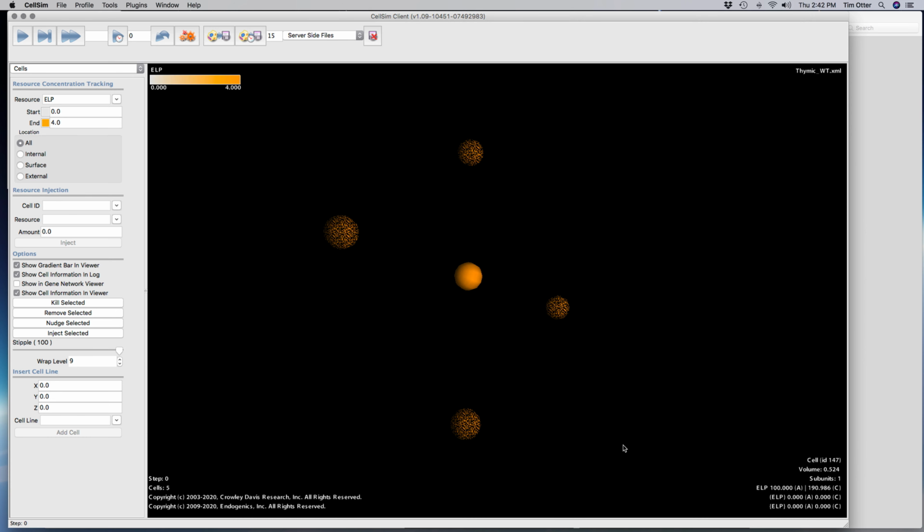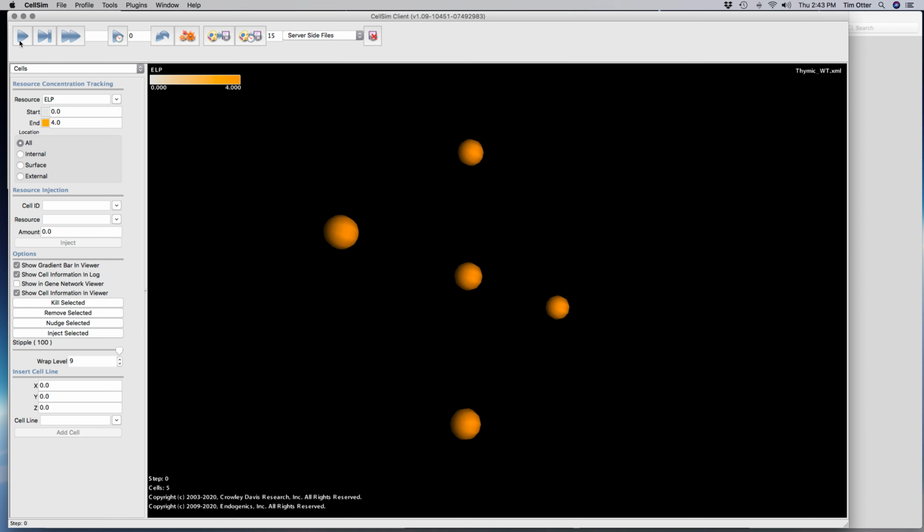So if we want to follow the progress of the simulation of development, we're going to press this start button in the upper left.